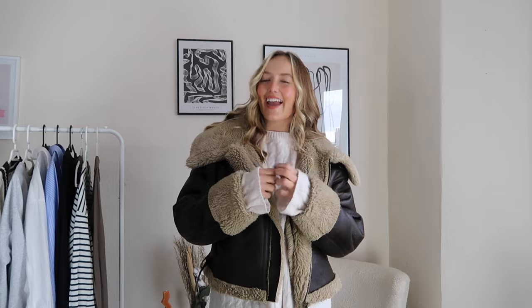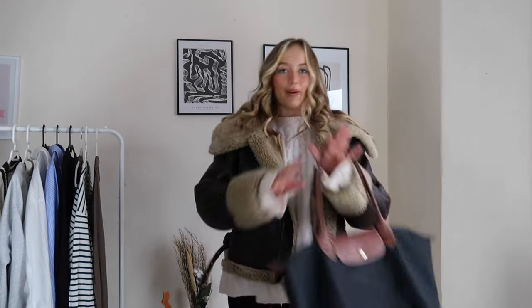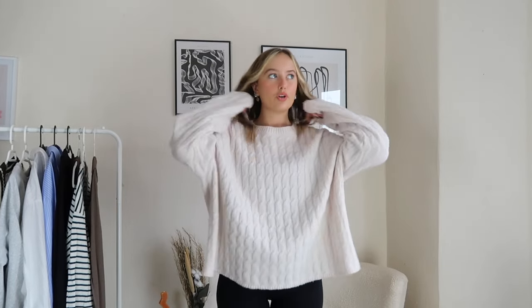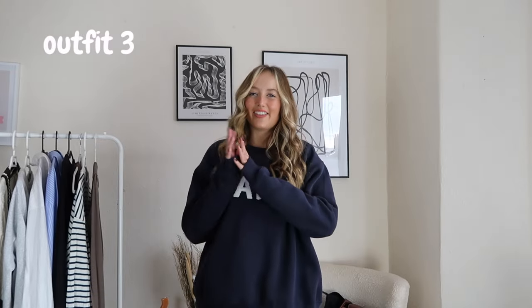Again I've got my Longchamp bag with this outfit. I've also taken the coat off because I thought it would be really cute without it if it's not too cold — like with a long jumper it works great. I love how long the arms are; I'm always typing in lectures with my hands covered up because my hands get so cold, and this jumper is literally a godsend. I wear it every single day — it's amazing.